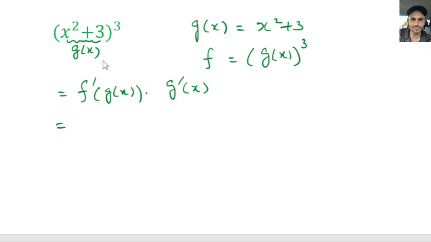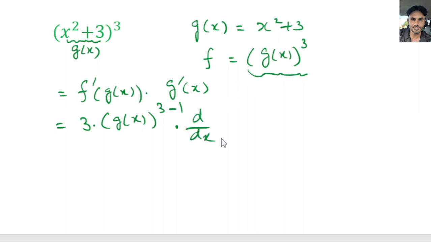So now let's go ahead and do this. We have f is the cube of g of x. When we take the derivative of this function, it's just the power rule: 3 times g of x to the power 3 minus 1. We subtract 1 from the exponent. So this is the derivative of f. And now what is the derivative of our g of x? Well, we have x squared plus 3 as our g of x. I'm not going to take the derivative in this step for g of x. I'm going to do it in the next step so it's easier to see.